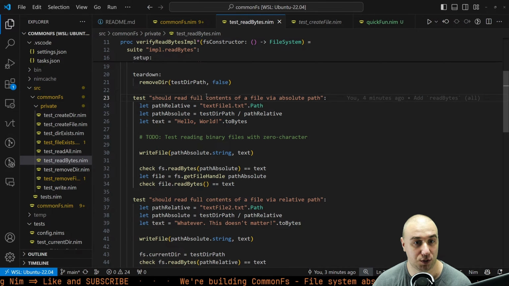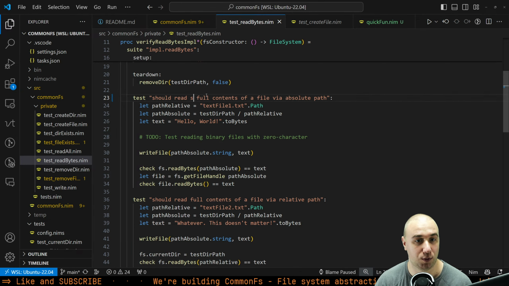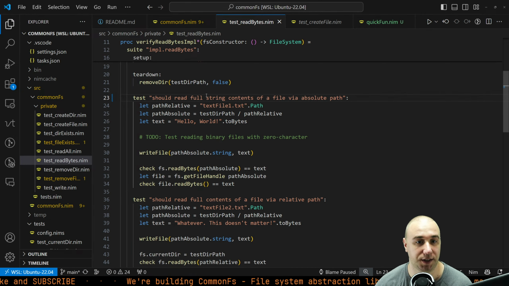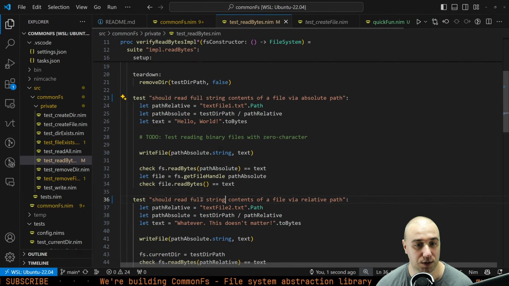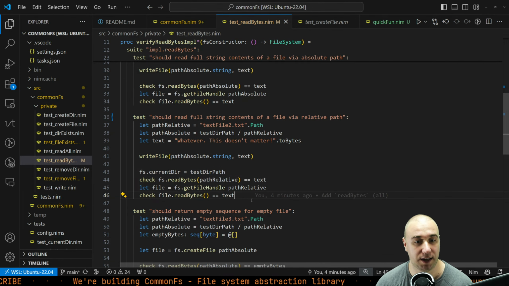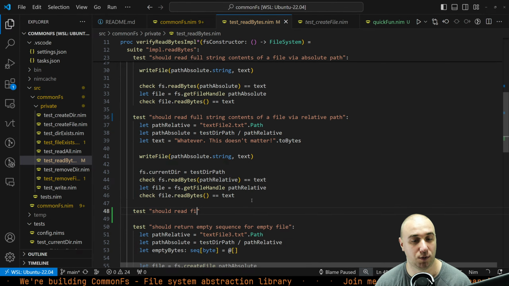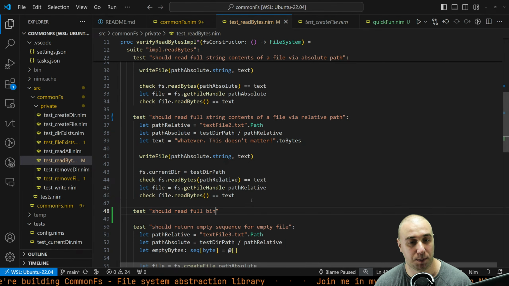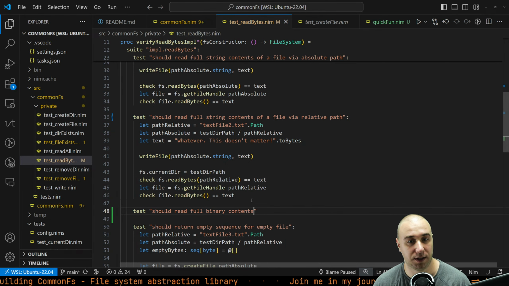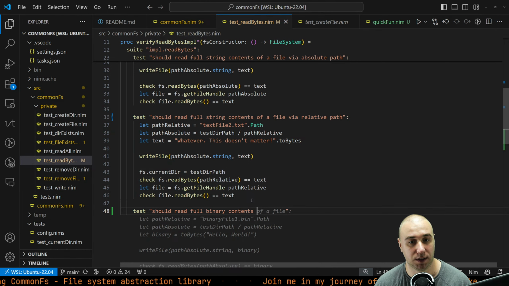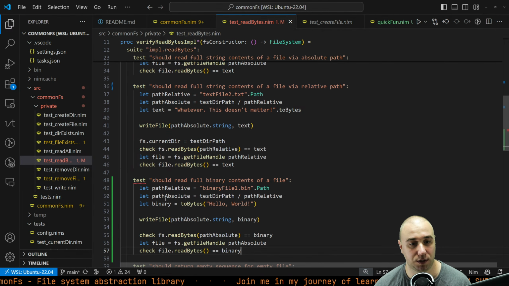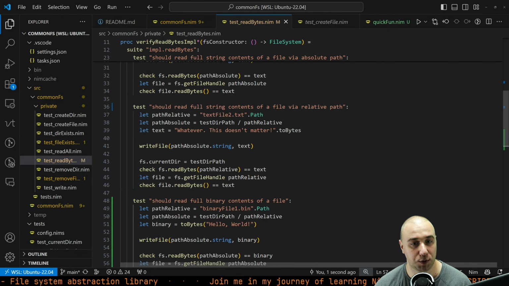Let's make it should read full string contents. Okay, we'll just make the string, and we're going to add another test. Test should read full binary contents of a file, and we'll just do the absolute in the meantime.